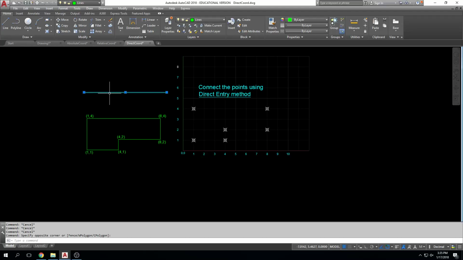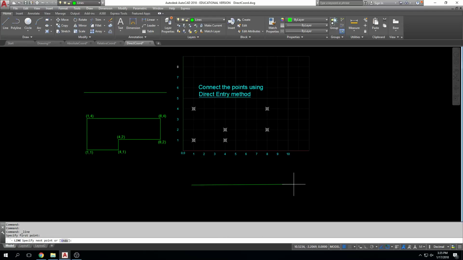Before I do that, I just want to bring your attention down here to our Object Snap toolbar. There are a couple of drawing aids that we're going to integrate into this system of direct entry, all right? And the reason we're going to integrate them is because when I have a direct entry line command, whatever orientation this line is oriented when I enter a dimension, it assumes that direction, right?